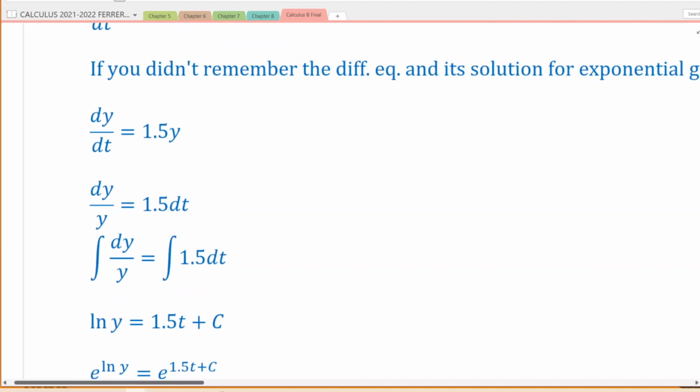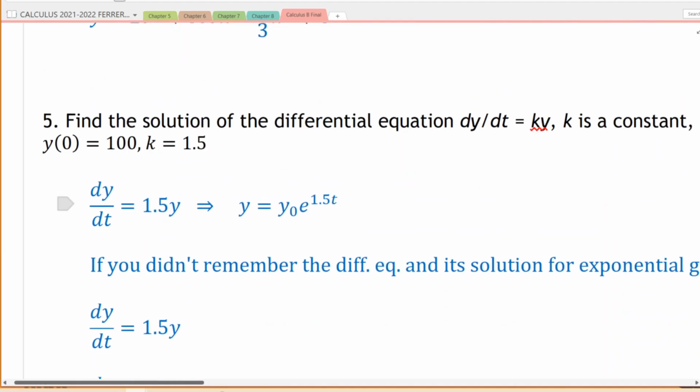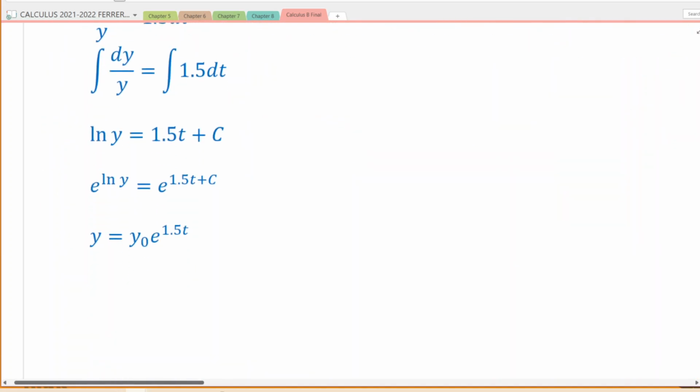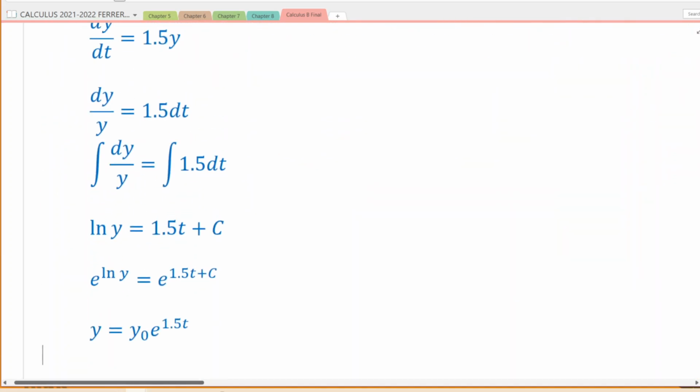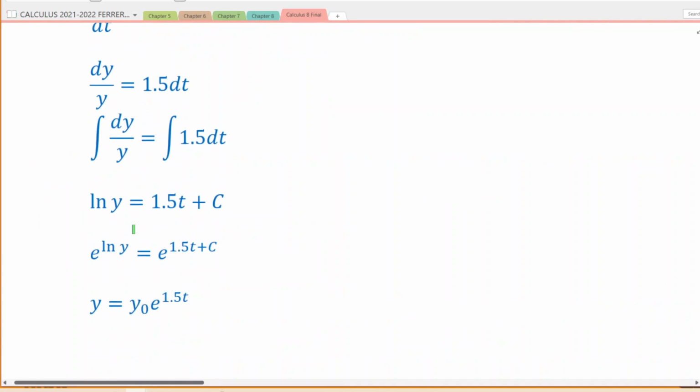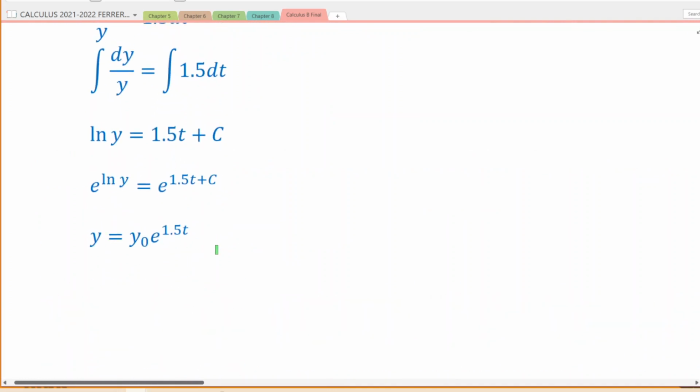So we had to go a long way to get to something which you could have just memorized. That's totally up to you how you do your business. Now, the next thing to know is that we have y0 is equal to 100. So we're going to substitute that in here. So my t is going to be 0, and that's going to be equal to 100.